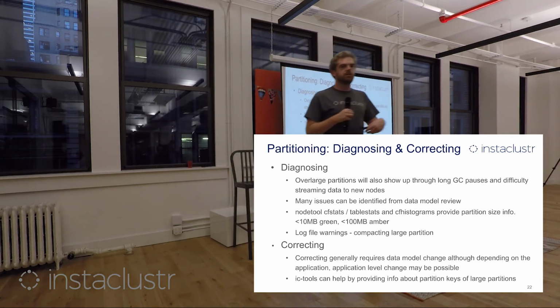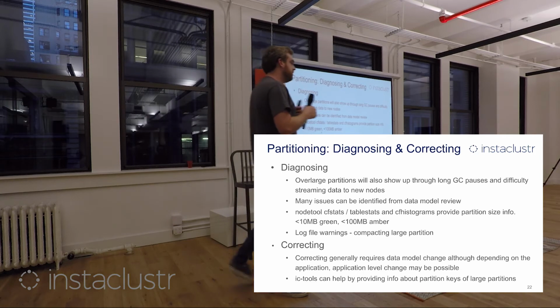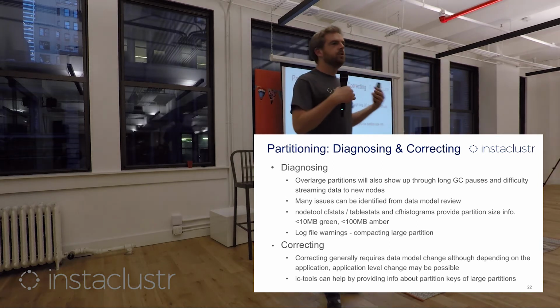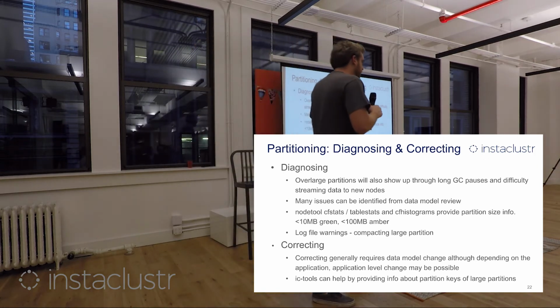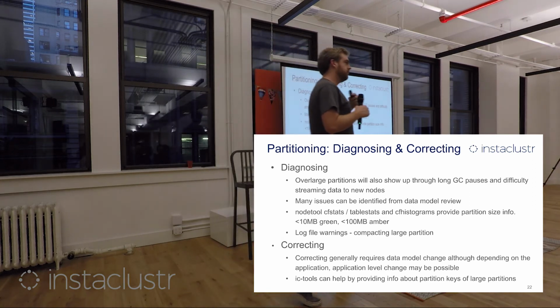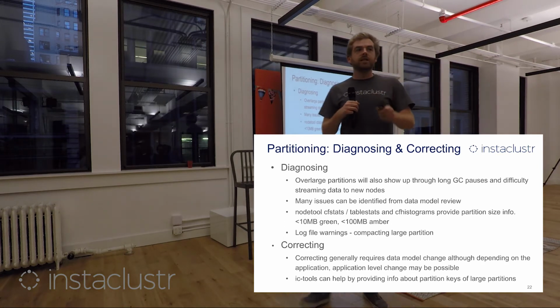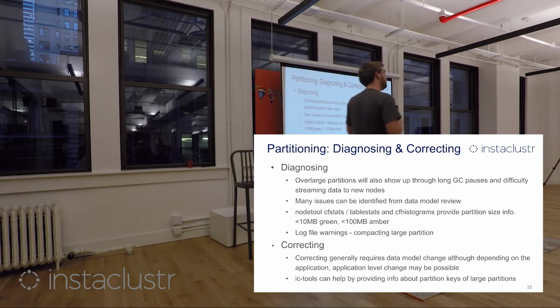What that does is it thrashes the garbage collector, puts a lot of objects into Eden, and then depending on the way you configure garbage collection, it might try and hang on to those objects. Or even if it doesn't hang on to those objects, you've suddenly got a giant hole in the JVM memory that it has to purge during a garbage collection event. When the JVM does garbage collection, it pauses all your client application threads, and it goes through memory and clears it out. That means Cassandra is not serving any reads or writes during that time, right?